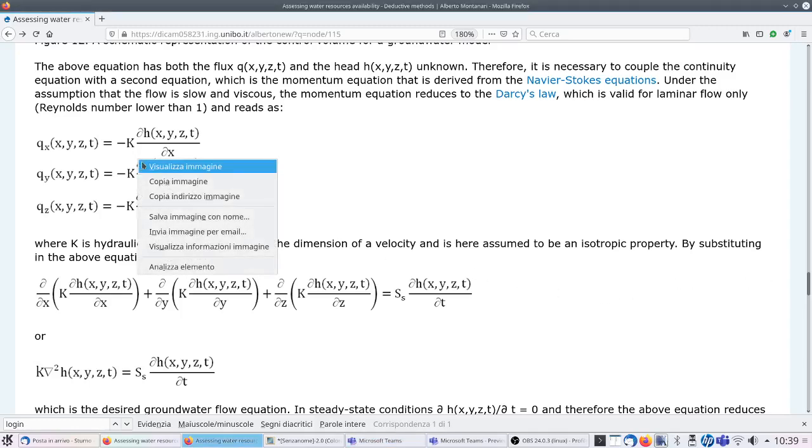Okay, as I said, this is Darcy's equation, which is expressed in the three directions of space. Look, this is an equation which relates flow to change in head. So it's an energy equation. It's a conservation of energy equation. When you relate the flow to a change of energy, you are applying a conservation equation in some form. Precisely in this case, it's conservation of momentum because it refers to the vector of flow.